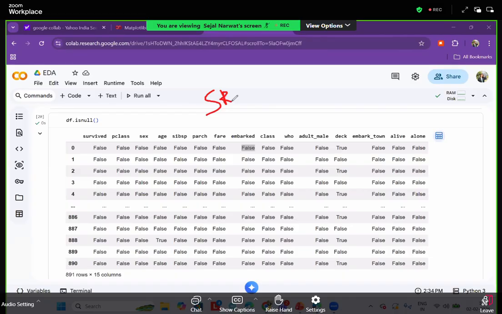What students are mostly doing, and that's the reason they are getting stuck and confused: they mostly use the mean concept to fill the missing values.